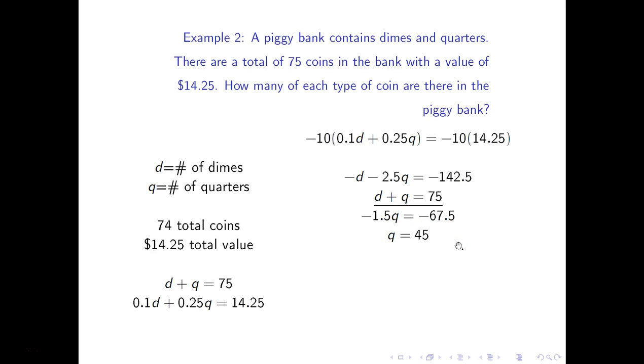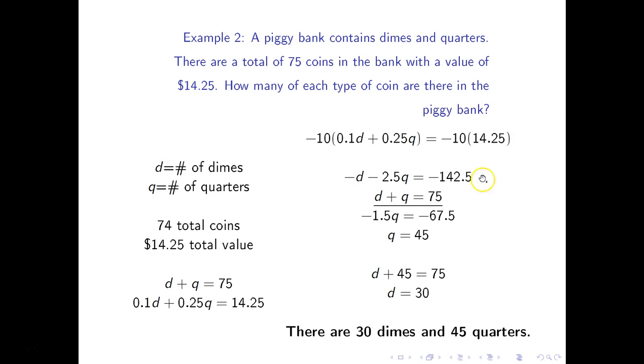Again, we're not done because I need to find a lot more. How do you find D? Well, we substitute back in. D plus 45 equals 75, so D equals 30. And again, you're not done because remember you have to write your final answer. So there's 30 dimes, because D was 30, and 45 quarters. This is a nice part of using D and Q rather than X and Y. Because if it's X and Y, you're probably referring back saying which one's which. So be aware, this is why it's nice to use different variables. And then write your final answer.